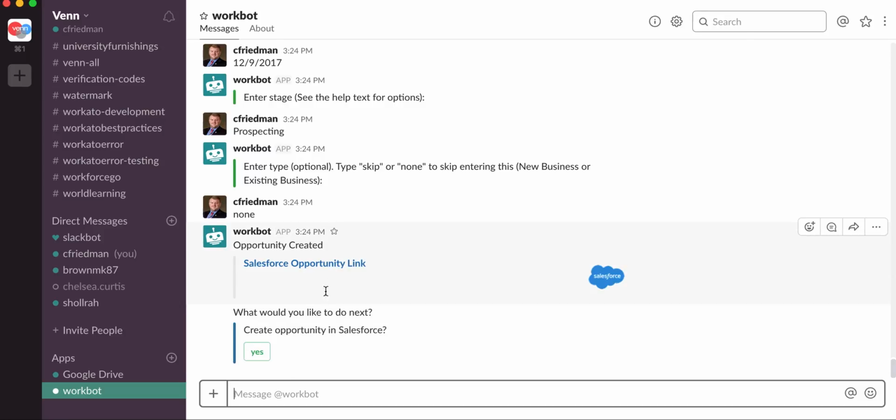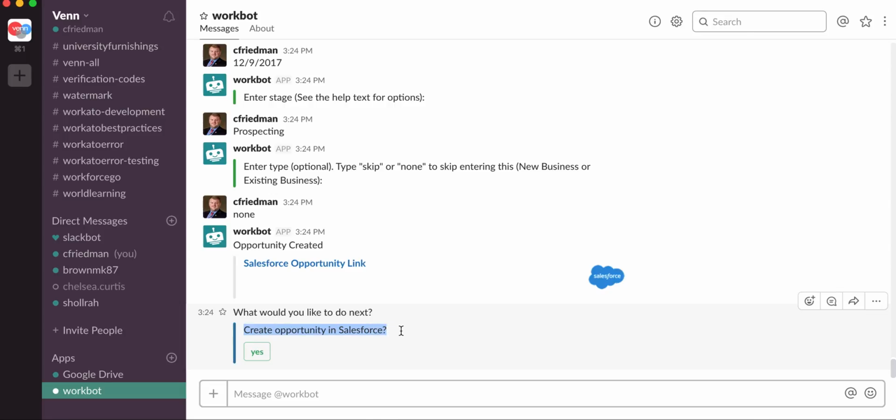So I can click on my opportunity link, and then using some deals here, we have the ability to add in additional buttons. So this one was just thrown in here automatically because it connected that we're looking at contacts and accounts, so I could create another opportunity if I wanted to. In the future, we're looking to add buttons to create cases, events, activities, tasks, and so on and so forth. But this is the tool that we use to make sure that our sales team gets the data that we need in Salesforce as soon as possible when it's at the top of their minds, instead of having to come back later and ask them to do it on a daily basis.